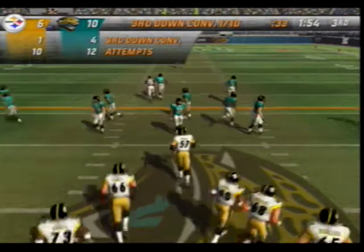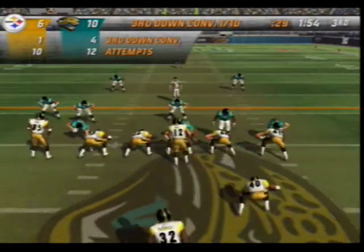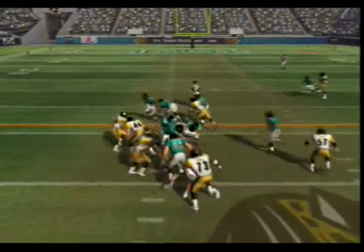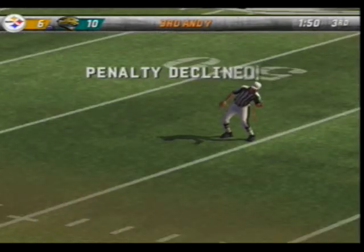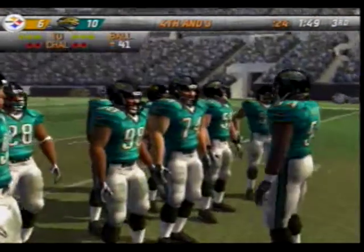As they get ready for this third down play, we'll take a look at how they've done today. This team has to start converting on third down if they're going to be successful. Hand up on the draw. Bolden is there on the stop at the 41-yard line. And a flag down on that play. Let's see what the call is. Fourth down.